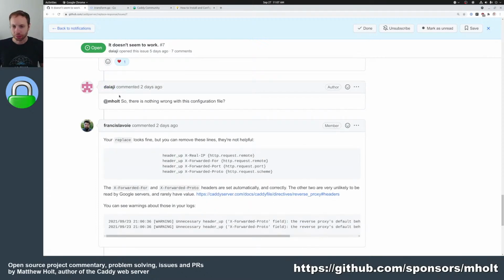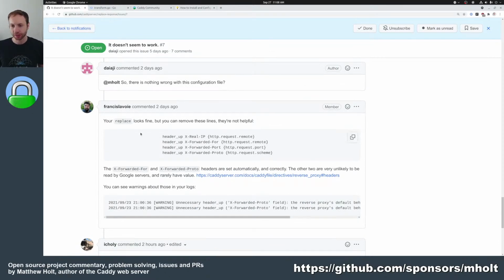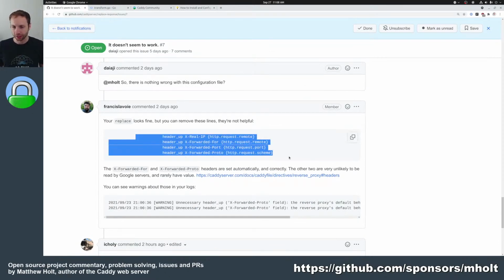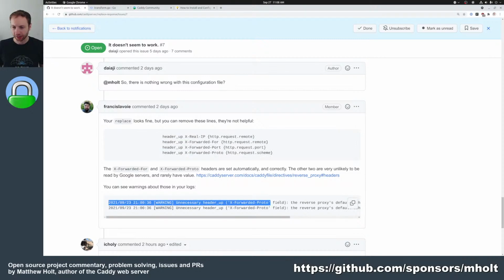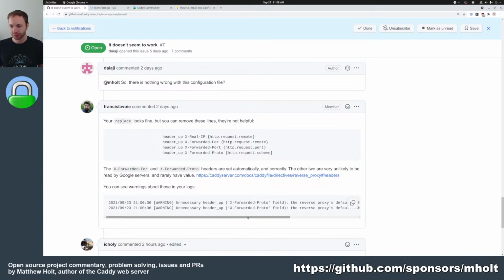And then the OP is asking if there's anything wrong with the config file, and there isn't, except Francis makes a good point that a lot of these are usually unnecessary. In fact, your logs will show warnings. A lot of people set header up values that are unnecessary, enough that we wrote some warnings in so that you don't need it. So this one you could get rid of.